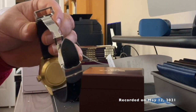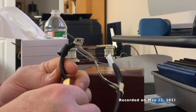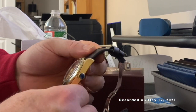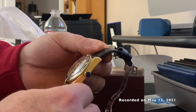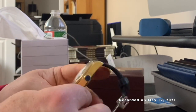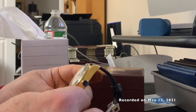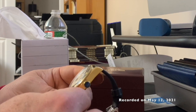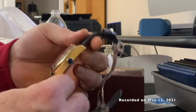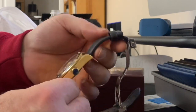But other than that, I would say it's a good looking watch in a lot of ways, but far from a perfect replica. And the writing could be a little clearer on that dial. But as far as how well it's going to keep time, we're about to find that out. I'm going to monitor this for the next several days, and maybe we will do a more proper review at that.